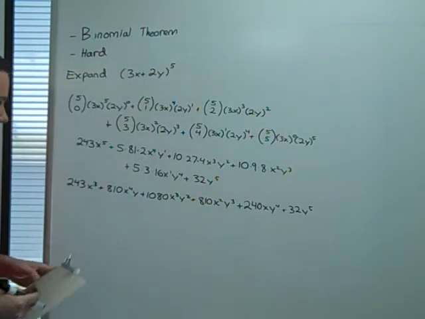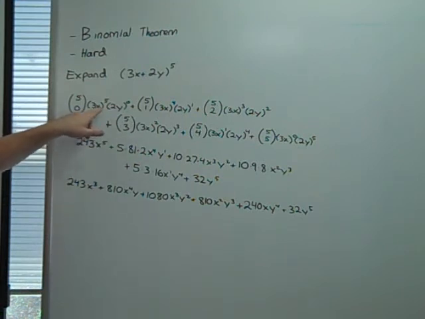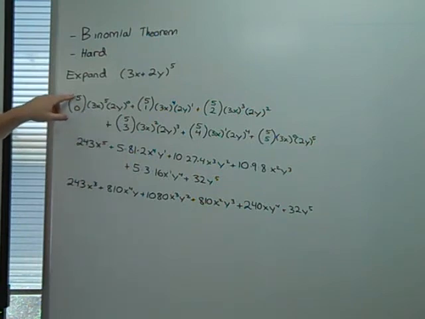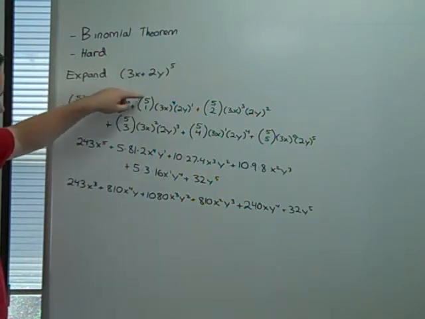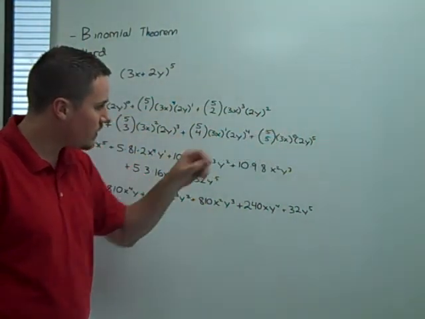Now, before I stop, I just want to point out the similarities in this step and in this step. All of our exponents on the 3x are achieved by subtracting this and this. So 5 minus 0 is 5. 5 minus 1 is 4. 5 minus 2 is 3. 5 minus 3 is 2. 5 minus 4 is 1. 5 minus 5 is 0.